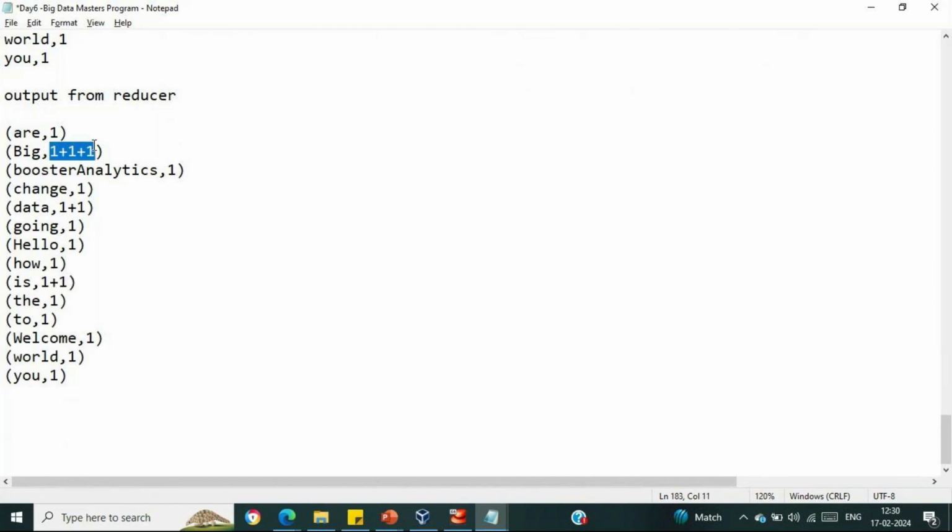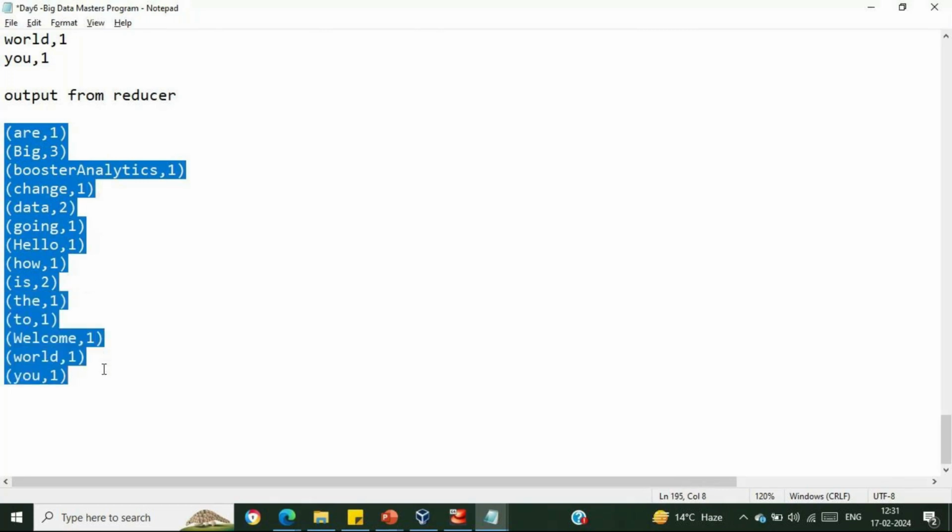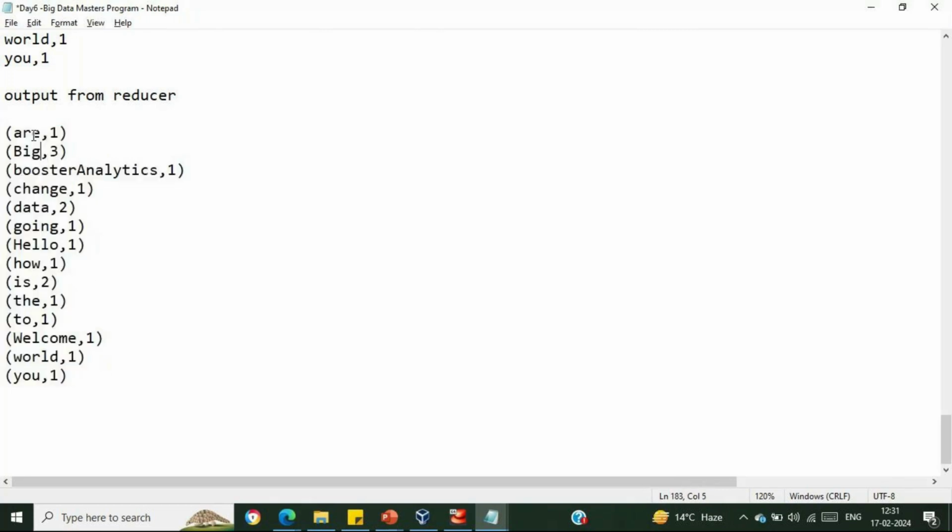So what we are having, it is going to keep the keys and work on the values. And for this particular step, whether we are going to perform addition, multiplication or division, being a developer we just need to decide this particular logic. We are going to calculate the frequency of each and every word. So based upon our logic, we need to perform the sum of the values. So we will be getting this particular output. And this is nothing but the frequency of the words that we have given in file1.txt.